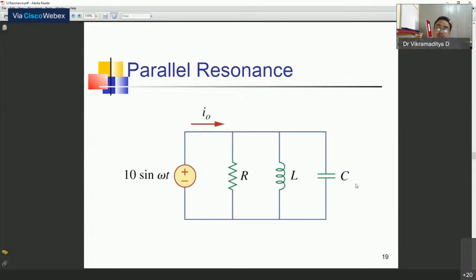Okay, so in this case there is a parallel circuit. R, L, and C are all connected in parallel with respect to a source. A source of 10 sin omega t is being applied to it. Now you've been asked to find out what will be the resonance condition. You need not cram anything. Just do what I have told you: find the impedance as viewed from the source terminal. So open it. R will be R, the inductor will be j omega L, and the capacitor will be 1 upon j omega C. All three are in parallel.